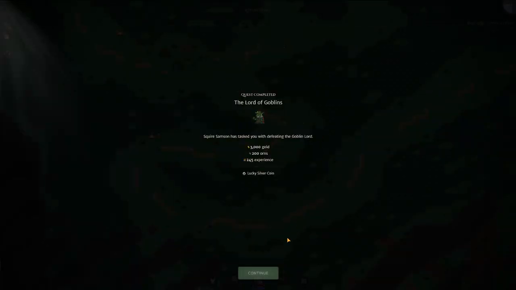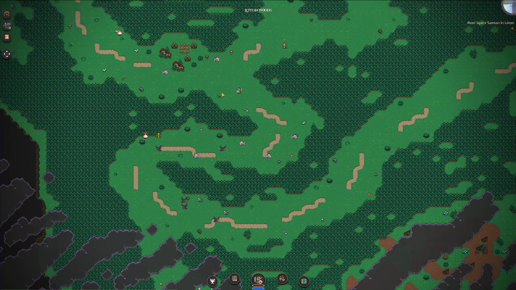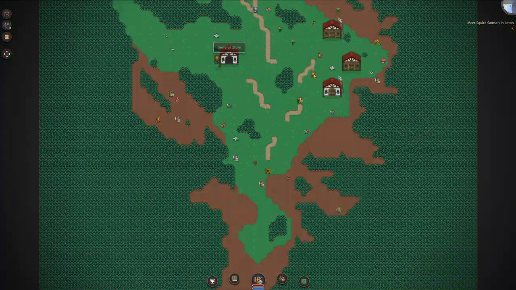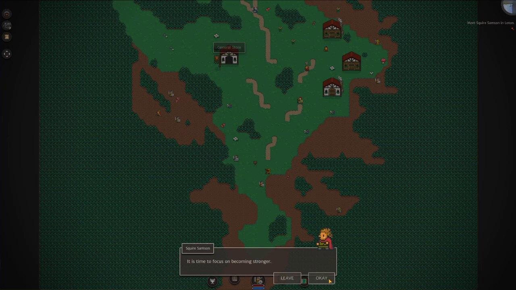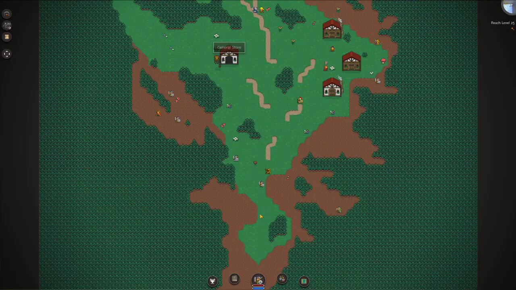So, Goblin Lord completed. We also got a lucky silver coin. Managed to get Quest Seeker 2 as well, which gives us 5,000 orns. That's a nice achievement. So that's why you always kind of want to do quests. Back to Lothian, back to speaking to Squire Samson. And now we have to reach level 25, which is tier 2.